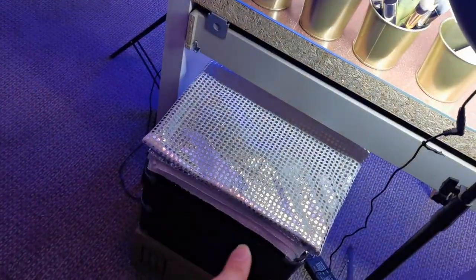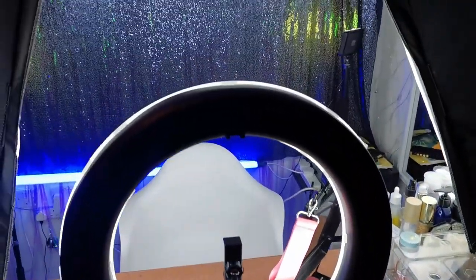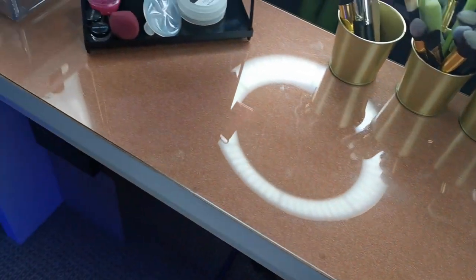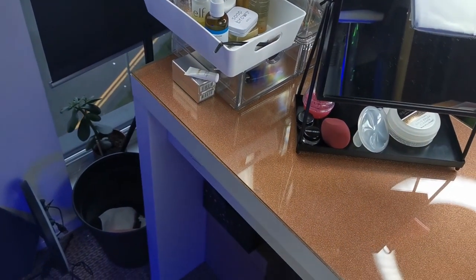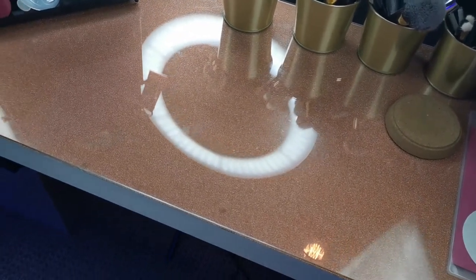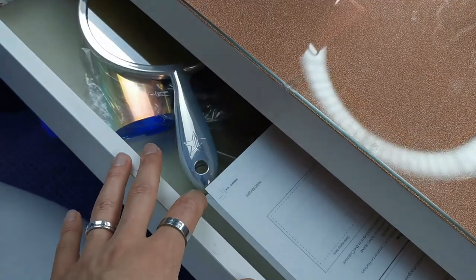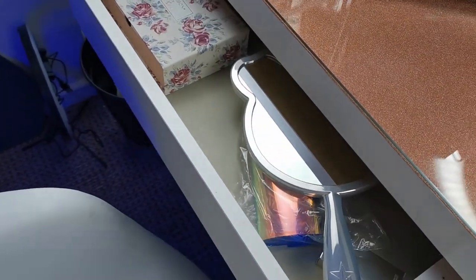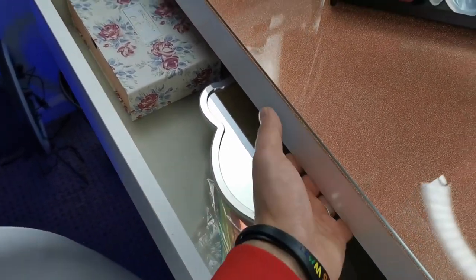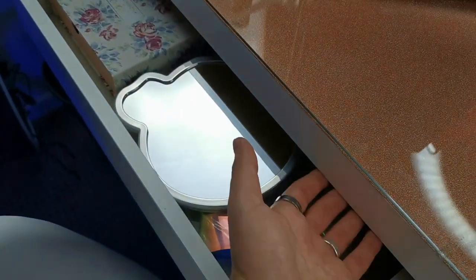So here I've got more makeup, more palettes, obviously in boxes as well. This is my makeup set and vlogging set. So this is the main desk — I used to have a more spacious desk, which was like three times the size of this one, but I thought it was too big, so I decided to change it for something smaller. This one is from Ikea, the basic one with a drawer. The only uncomfortable thing is the drawer doesn't go out fully, just halfway, so you can't put too many things underneath. If you put something in the back, you're going to forget about it and never use it.